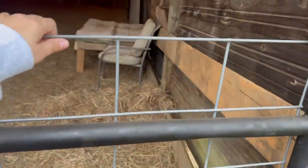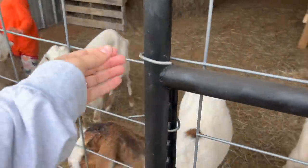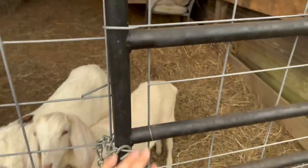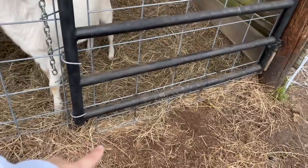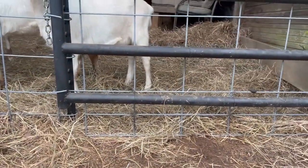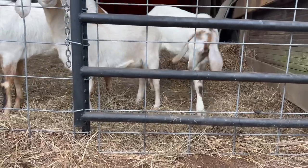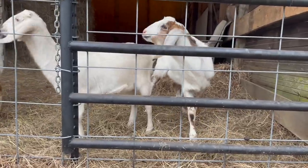The piece that I cut off of the cattle panel and mounted on their gate, I twisted this cattle panel. It was very difficult to do. But with a pair of pliers, I twisted some of the pieces around the gate. And I left the gate long down here so that hopefully we keep the ducks and chickens from going in there as much. No eggs have been found in here yet, and I haven't noticed any chicken activity in here.